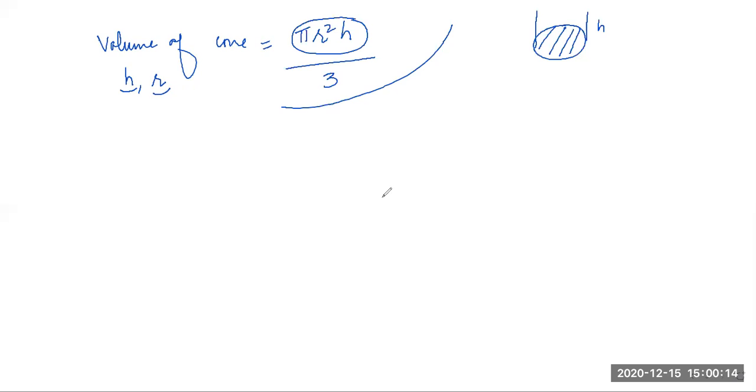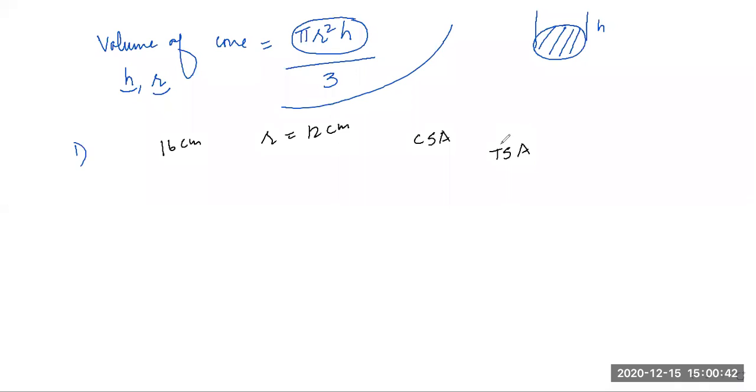Okay, guys. Having done with all the formulas, now we'll do some numericals. So the first numerical, students, we'll do in the black pen. Height of the cone is 16 centimeter. Base radius r is equal to 12 centimeter. Find the curved surface area and total surface area. So we have to find out the total surface area.